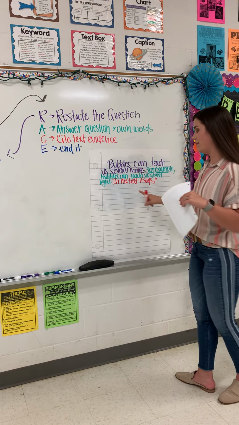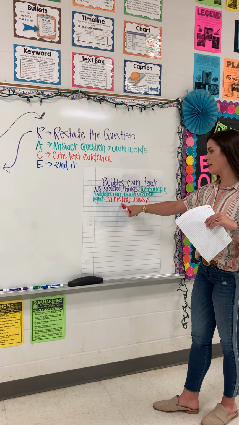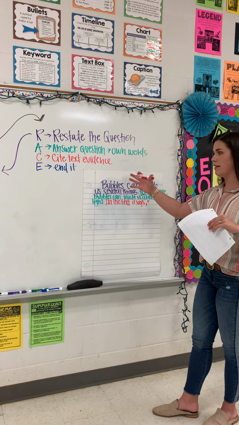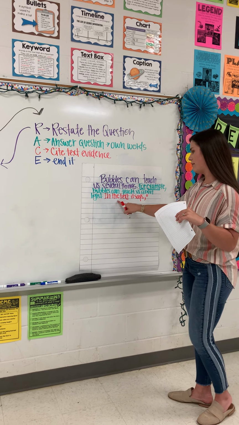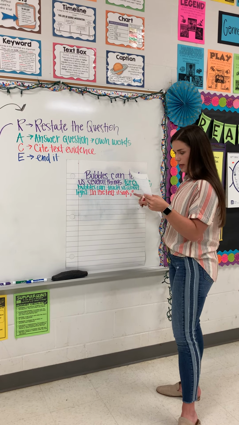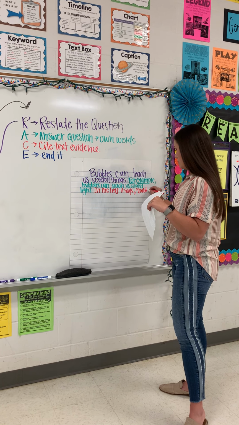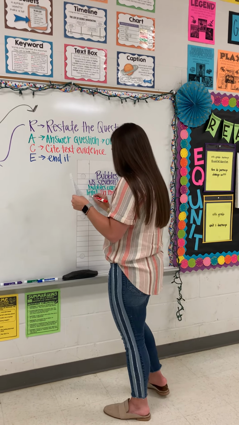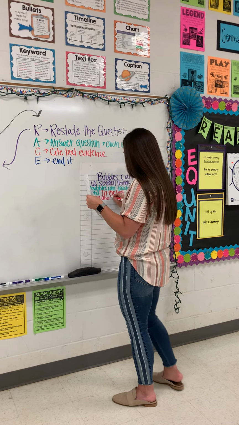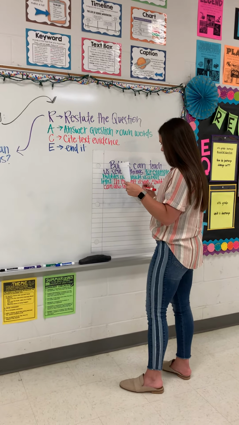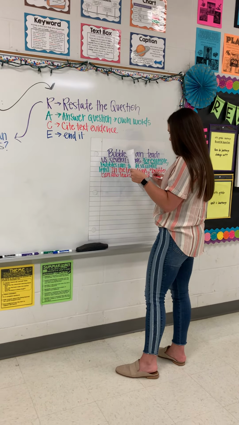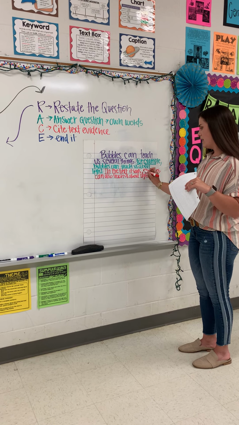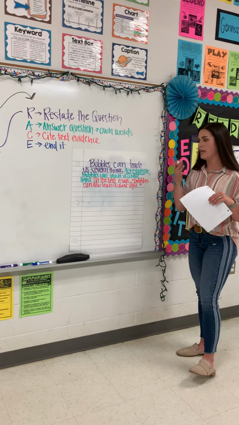Comma. When we cite text evidence, we need to tell where it came from. You can say in paragraph 2, you can say the author says, you just got to let me know where you got this evidence from. It's from the text. So we have to tell where it's from and put quotation marks around it, okay? It says, "bubbles can also teach us about light." Okay? And we have to put quotation marks around that again so that we know that it came from the text.